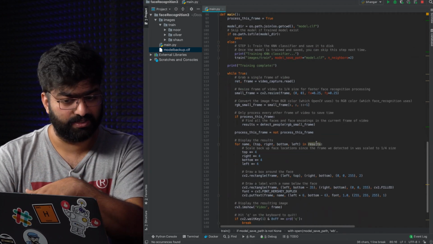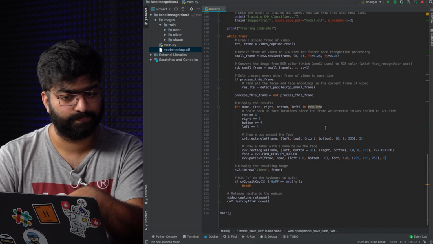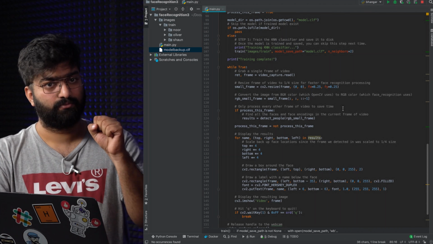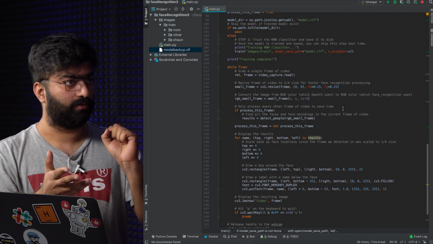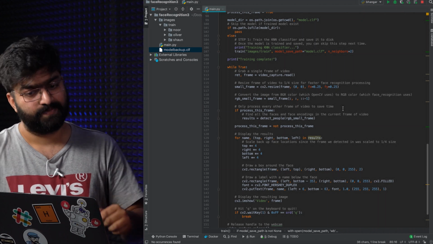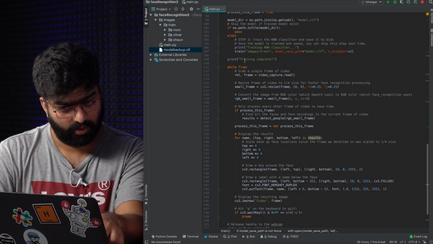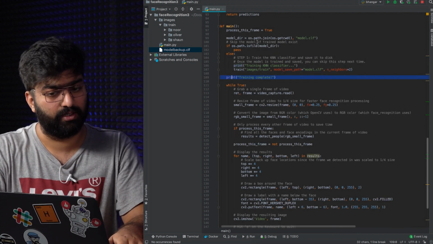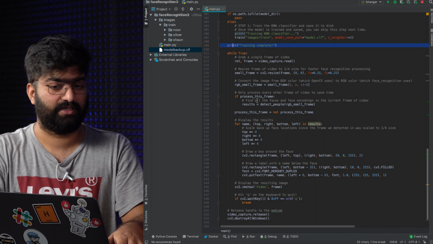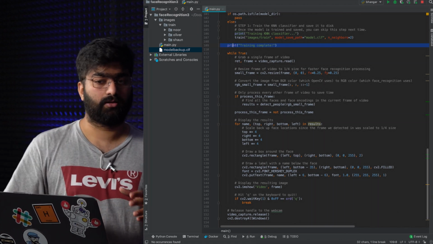The prediction part goes exactly the same way. You pick a frame, you detect a face, then you send it to our predictive model. At this point, training complete, which means that after this step, our training will be completed. Then we will be in an indefinite loop. In this indefinite loop, you can initialize your webcam in such a way that it either only triggers if someone is in front of your door, or it just runs all the time. So as soon as someone steps near your door, this algorithm starts running and starts to fetch up the faces. If it matches, it opens the door for you.